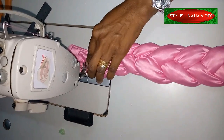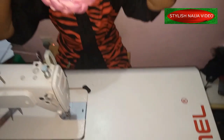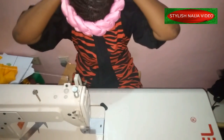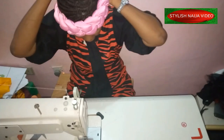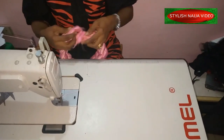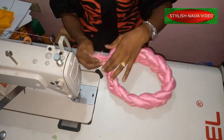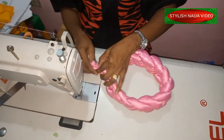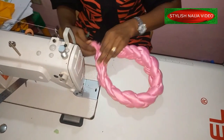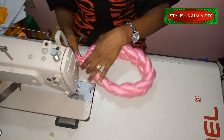Okay, so we're almost done with our braided headband. I'm going to try it on my head to see if I need to cut out any excess. I think it is perfect on my head. So the next thing I'm going to do now, I'm going to stitch these two parts together like this. Most of this rough edge I'm going to stitch from the inside. You could decide to choose any part, so I'll just stitch anyway.